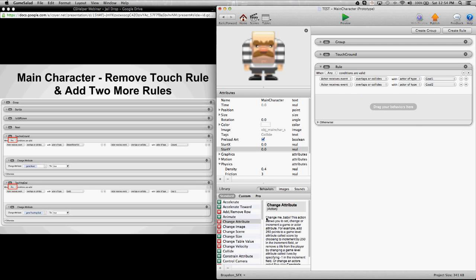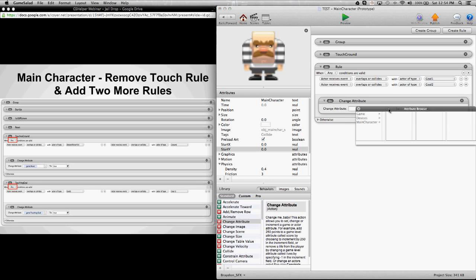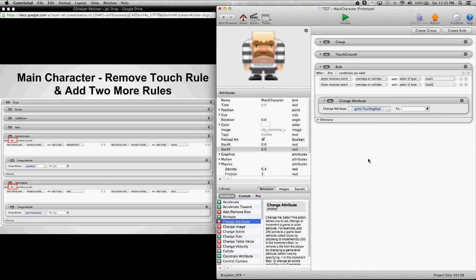drag in a change attribute. And we're going to drag in game touching goal, which was our fourth attribute we created. It's near the bottom. You might have to scroll to see it. We're going to select touching goal, and I'm going to set that to true. On this new rule, I'm going to just name it and call it touching goal.